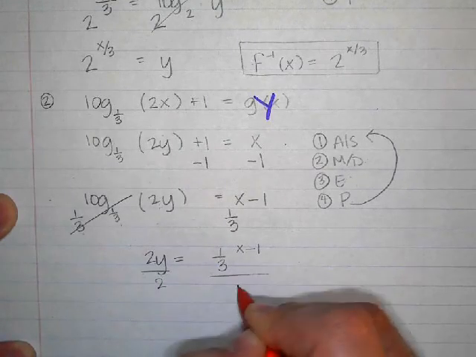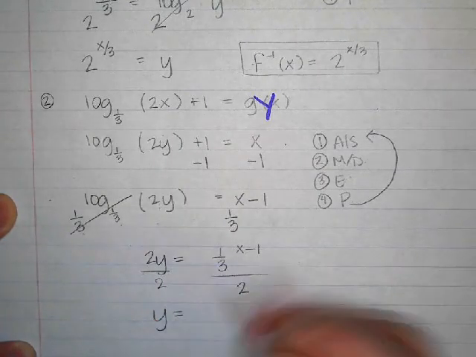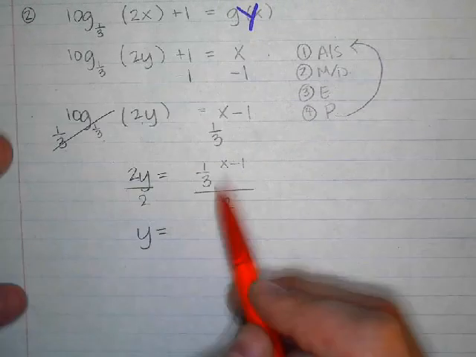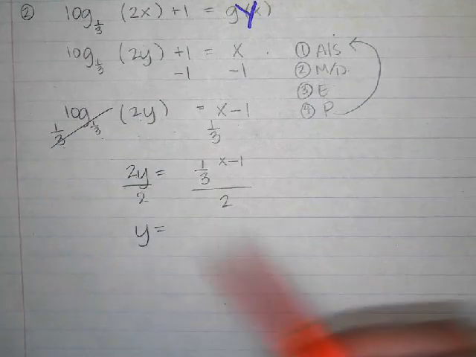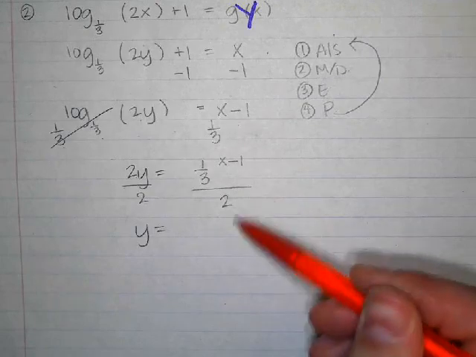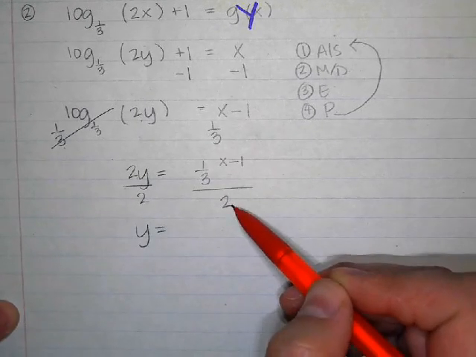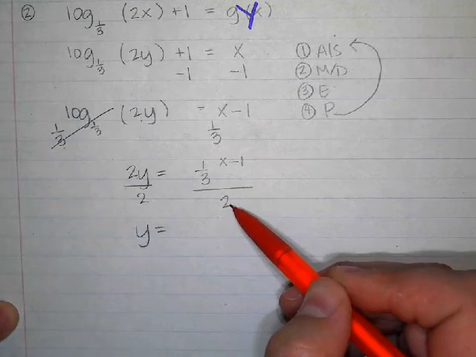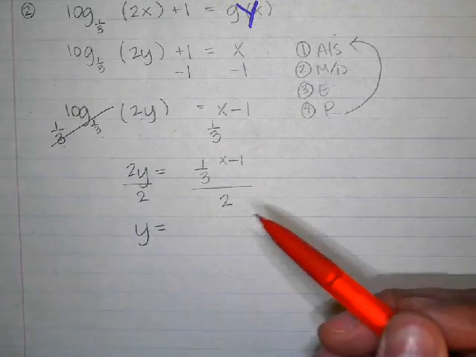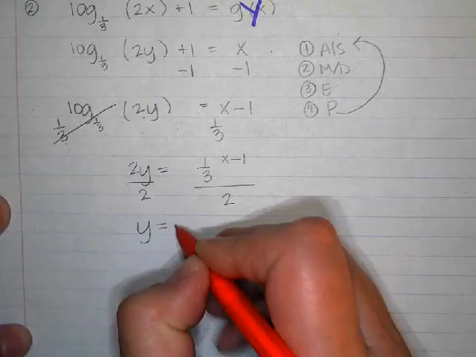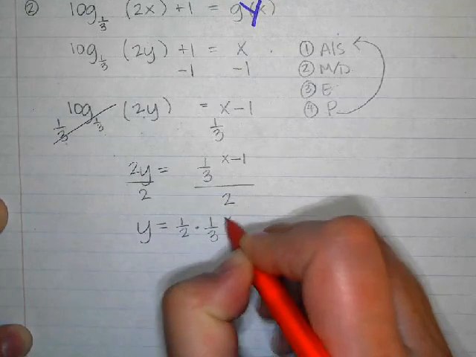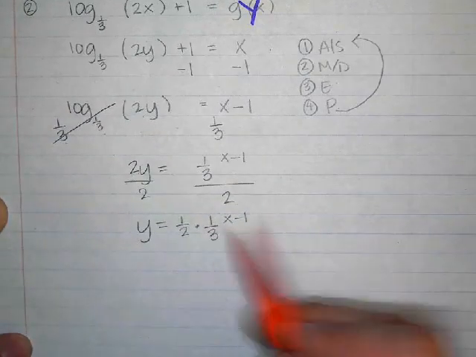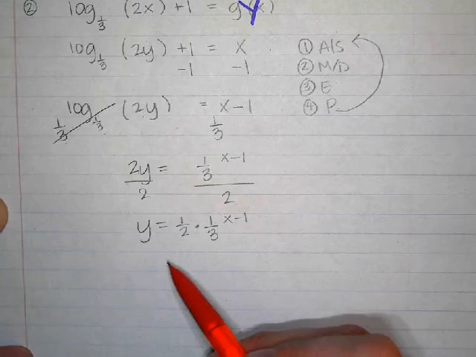Now, for the final answer, there's 2 ways you can write that depending on what your comfort is. You can write it like this. You could say 1/3 to the x minus 1 over 2, but most of us probably think that looks kind of clunky. So if you don't like the divide by 2 written like that, you could think of this as a coefficient of 1/2. If you have something divided by 2, it's the same thing as taking 1/2 of something. So you could put a 1/2 in the front and then have 1/3 to the x minus 1. So you could have the whole thing divided by 2, or you could put a 1/2 in the front. Both of those are the same thing.